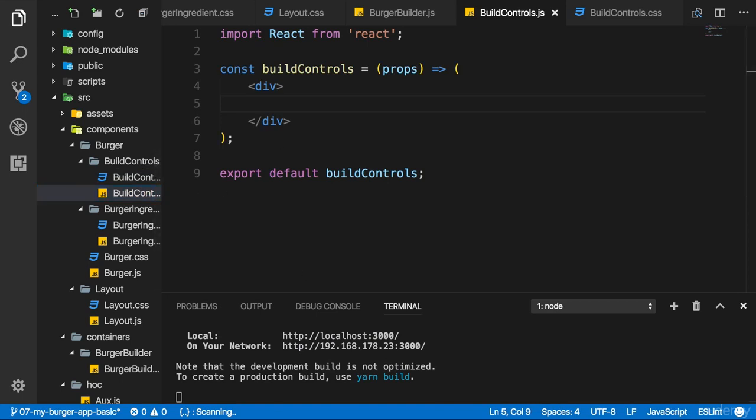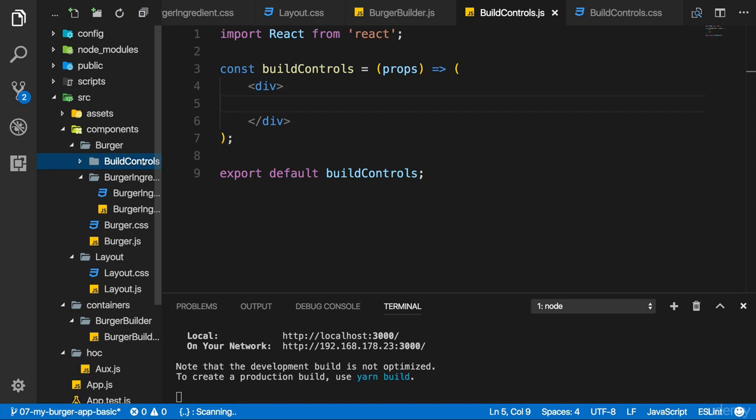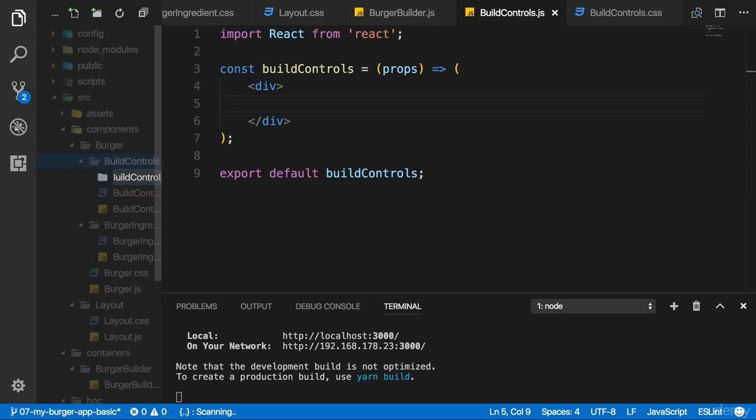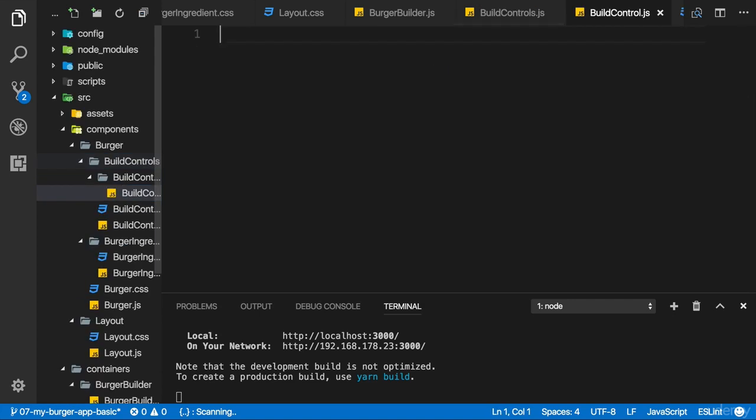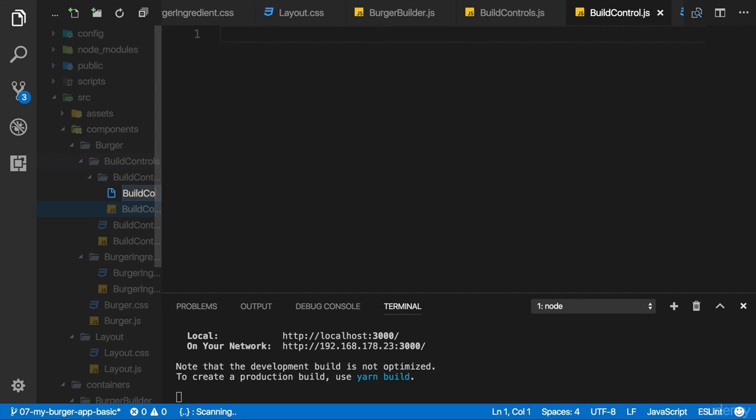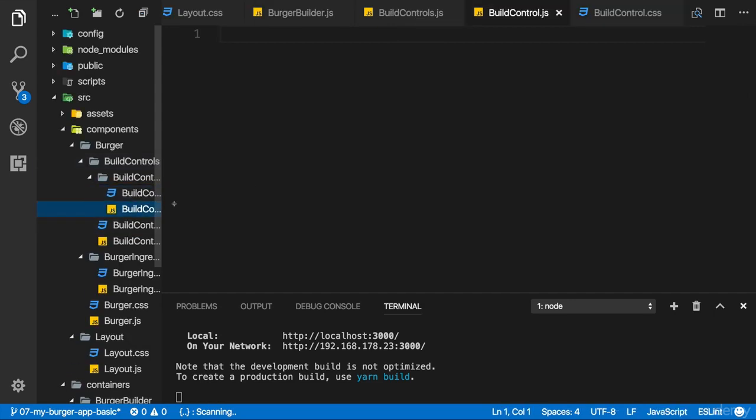Of course, we should add some content to the build controls area. And there I want to have a couple of build controls, you guessed it. Now, in my opinion, it makes sense to also outsource these build controls, because it's not just one button. It's a label and then 2 buttons, and it's basically a reusable UI element. So putting it into its own component makes a lot of sense. So inside build controls, I'll add the build control folder, and there the build control.js file, and already the build control.css file for the styling thereafter.